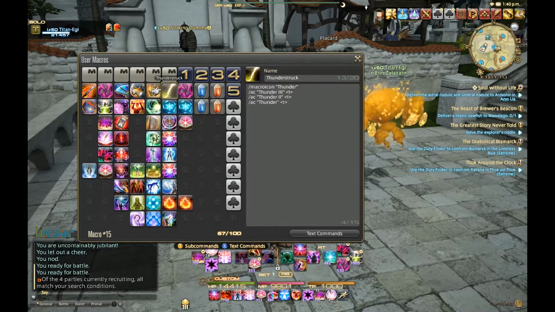The problem is that this can be error prone, that it might trigger Thunder 2 when I want a Thunder 3. Not all the time, mind you, but it still happens. And so the other idea that they could set up is that as we get abilities that are essentially replacements for other abilities, we could macro those together so that, no matter what level sync you are, it would always use the best version of that ability, just like Thunder 3 over Thunder.